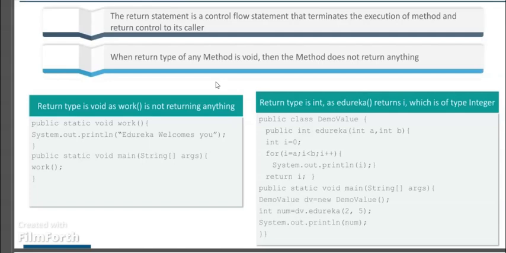So the return statement is a control statement that terminates the execution of a method and returns to its caller.